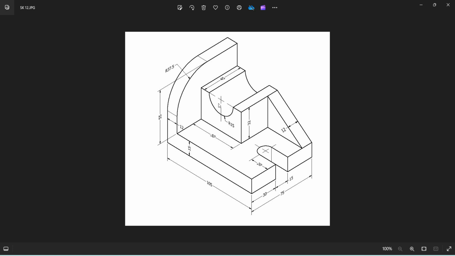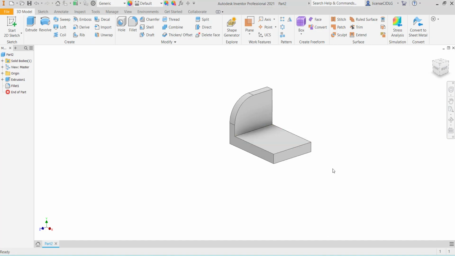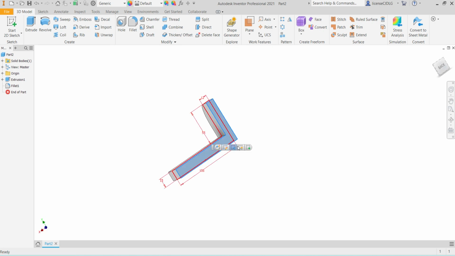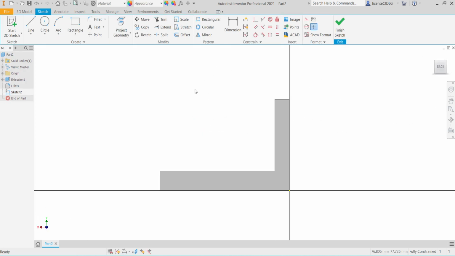Next backside R15, 50 mm width, length is 45, thickness is 32 mm. Select this surface, sketch, give the dimensions.